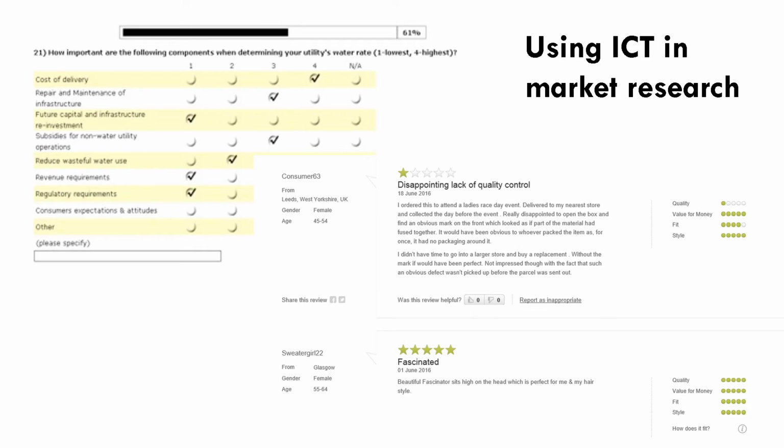The other thing that businesses can do is get feedback via online reviews. Consumers often leave feedback like this that you can see here on the screen, and that's an important tool for businesses because they can analyse it and make improvements based on the feedback. But it can also be a promotional tool for businesses. Consumers often read reviews when they're deciding whether or not to buy a purchase, and they often trust the views of other consumers more than those of the business itself, because obviously those leaving reviews don't have any agenda, unlike the business when it's producing promotional material.